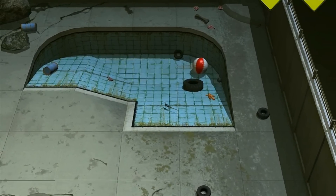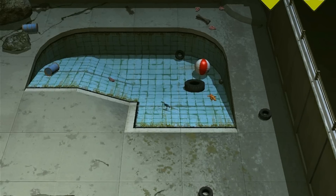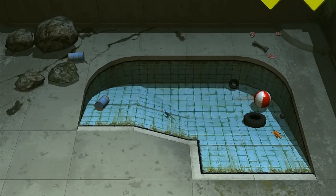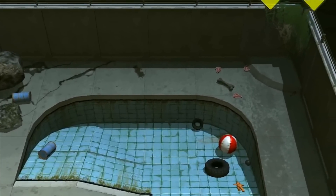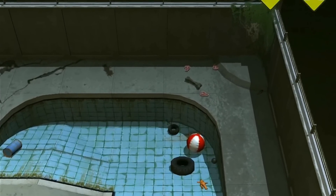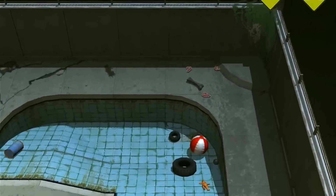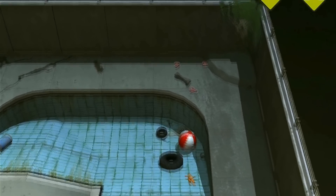Much like in real zoos, you cannot control the animals. It is just kind of here we are, you know — we're living our lives in captivity. That's kind of what our good friend here, Monsieur Compy, is doing: living his life in captivity at the bottom of a moldy, nasty, algae-filled, concrete, urbanite, abandoned pool. Is that enough adjectives for you? I could go on, but I won't.